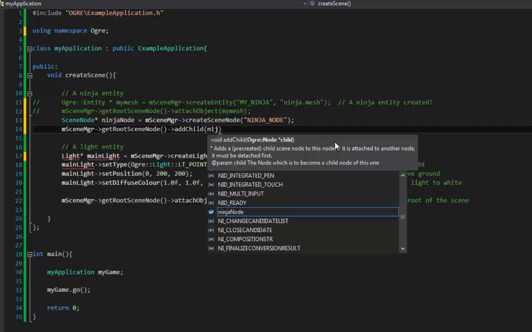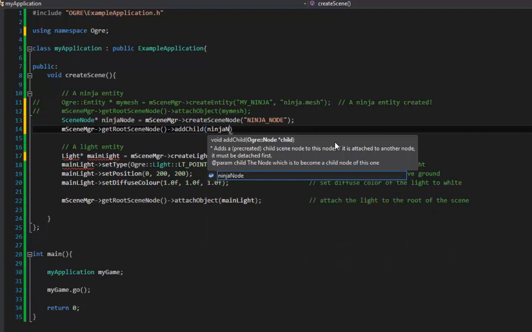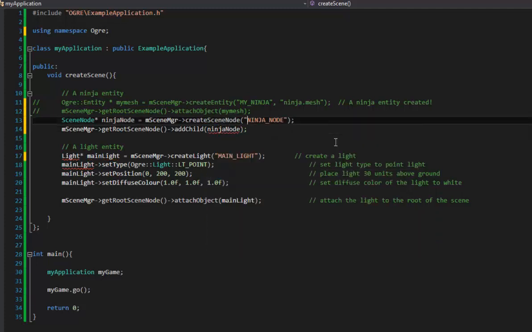The node that I'm going to add is going to be ninja node. Let's comment this out. This is the scene node, setting up parent-child relations.